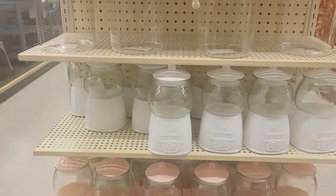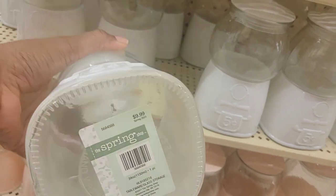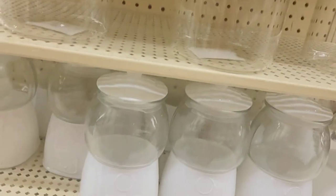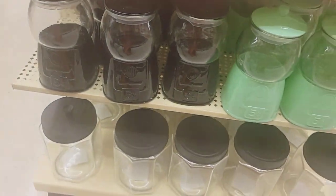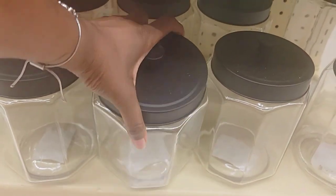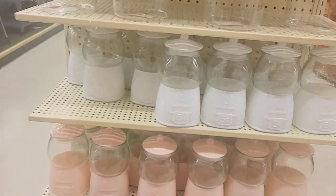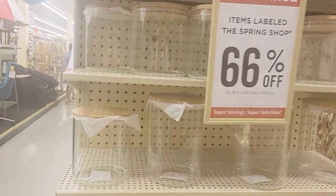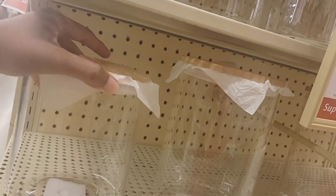I did spot these gumball machines here. Target had these for $5.99 but they didn't have as many colors. These are $10 and they're on sale for 66% off. They have them in white, pink, green, and also black. Target also had these - see how much are these? These are $12. So they're much cheaper at Target, but since they're 66% off they would probably come out about the same price. These over here are $13.99.